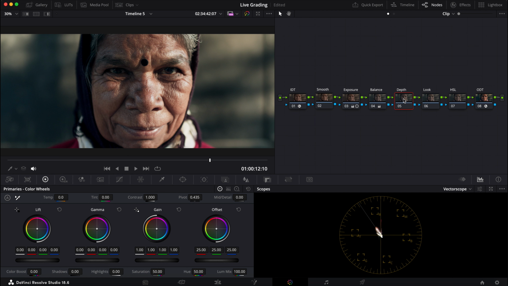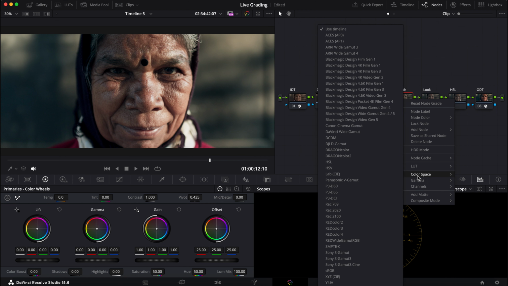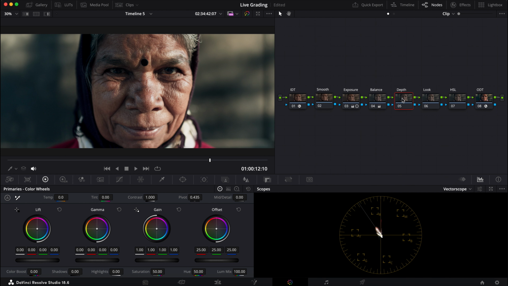So my next step is going to go into my color depth. Go to my color space, HSV, disable channels 1 and 3. Go into my Luma mix and bring it down to 0. And play around with gain. Bring it far, then drag it back. Yeah, somewhere around there is pretty good. I like that. Now the next step is going to go into my look and play around with the primaries.